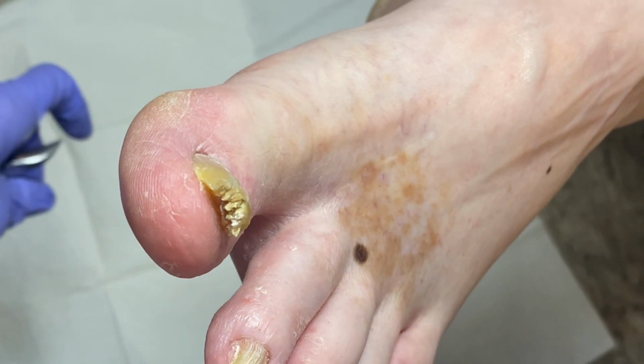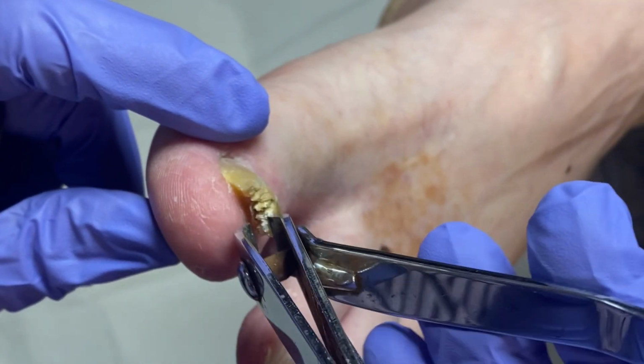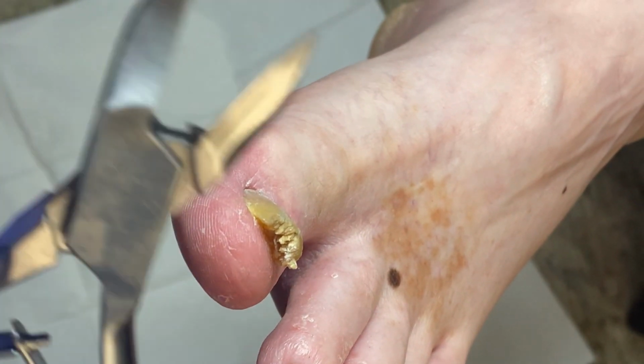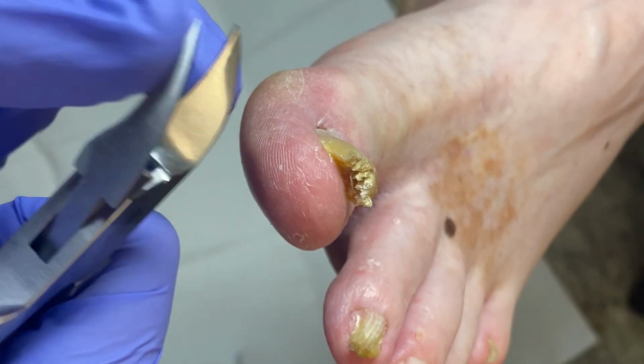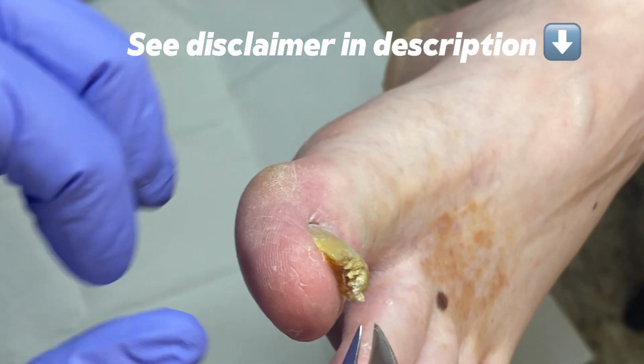Okay, so it's just about impossible to trim these nails with a nail clipper. Plus you can't see what you're doing. You could easily cut something. So you need to find a nipper like this, double action, a little bit curved here. The little tapered end helps to get these thick layers.